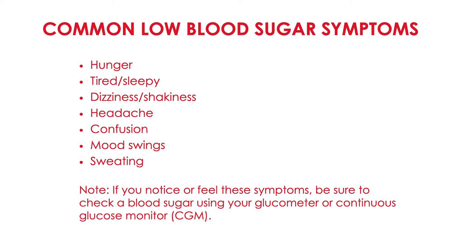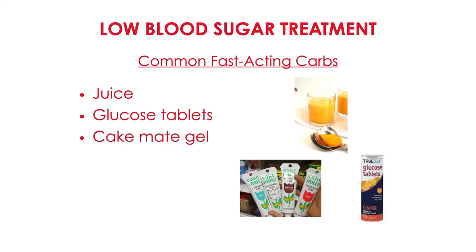Now let's talk about low blood sugar. Low blood sugar is anything less than 70 milligrams per deciliter. Signs and symptoms include hunger, extreme tiredness, dizziness, headache, feeling shaky, confusion, and mood swings. If you see any of these signs in your loved one, first verify with a finger stick. If the blood sugar is 69 milligrams per deciliter or less, treat it with fast-acting carbohydrates — talk with your healthcare team to determine how much. After 15 minutes, recheck the blood sugar, and once it's back above 70 mg/dL, you've fixed it.